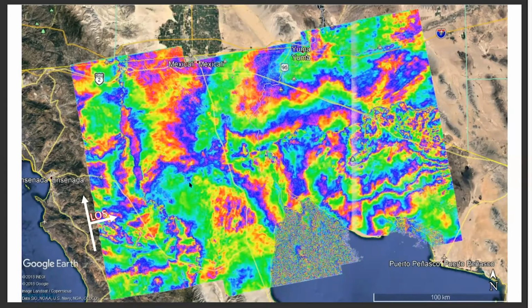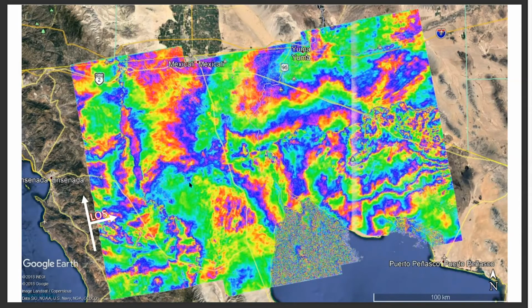Looking for something, trying to make an interpretation of this. Probably here we have atmospheric data. I don't know. I think that we can see the fringes. But as I said, this is my first one. I'm new on this, but I'm planning to do many things. So we can see a low coherence there.